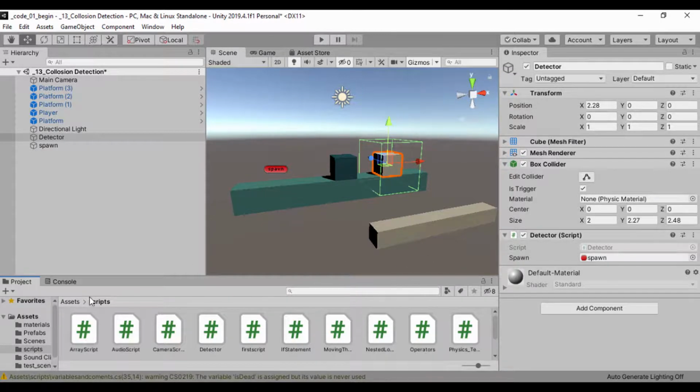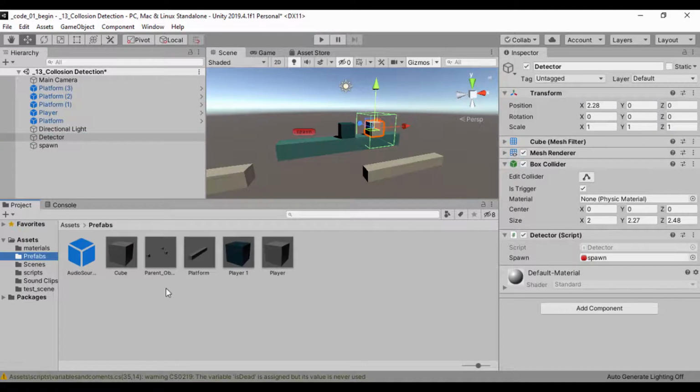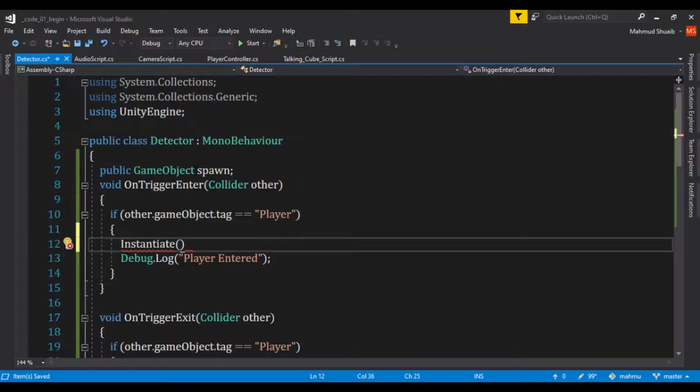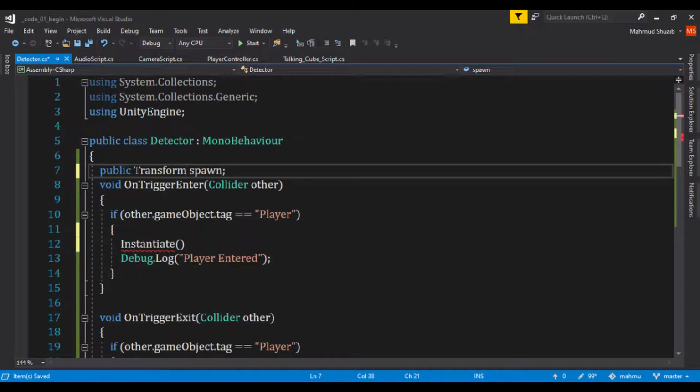I want us to have another player right here. On our detector script, let's drag our player prefab right here so we can actually have multiple players. And let's change this to a transform, so we have a transform we want to instantiate.